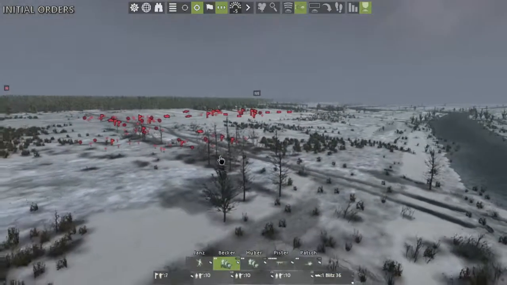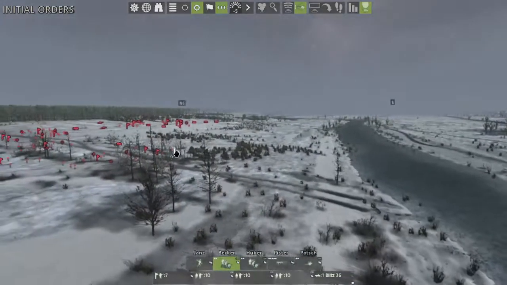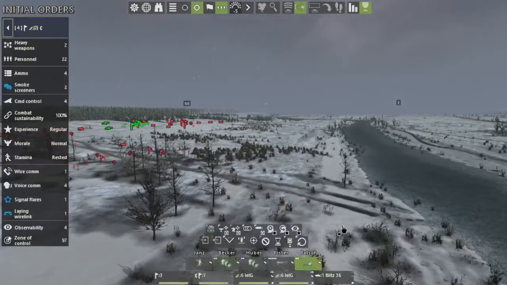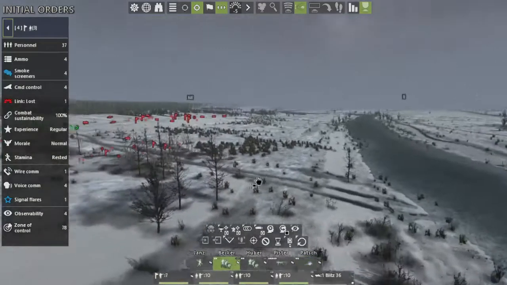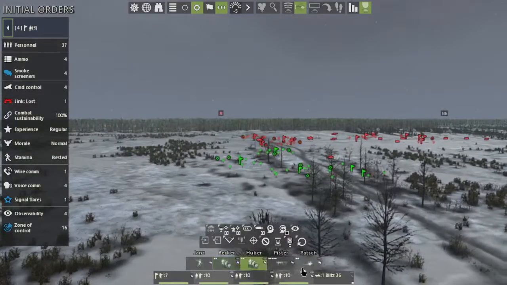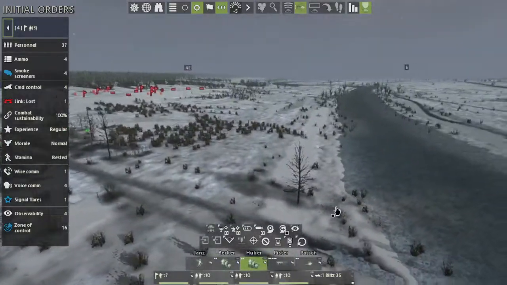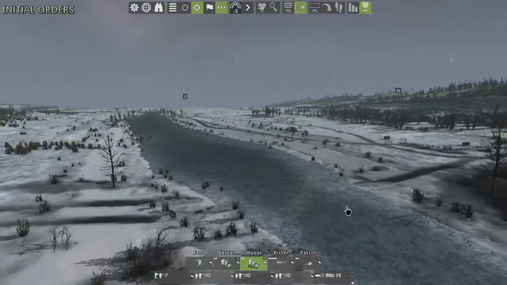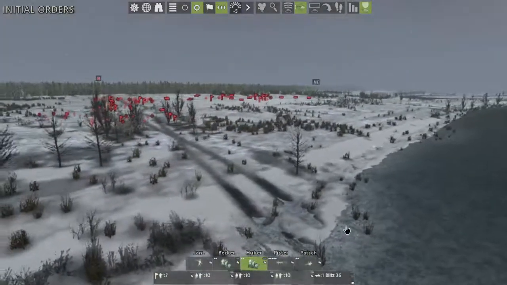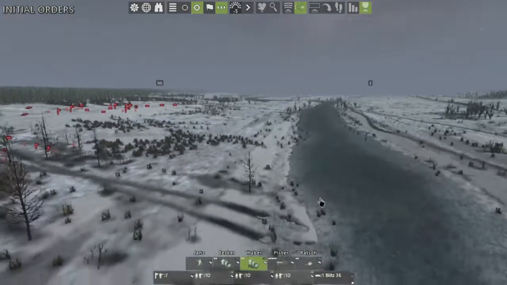So we have a small assaulting force that needs to cross this water crossing point right here. We have an artillery unit right here that's going to drop smoke mortars as we cross. One thing we need to take into consideration, and that's mainly what this video is about, are these vehicles right here. If we mount these trucks, at no point will they ever cross this water crossing point. So if we wanted to do a mounted assault, we would have had to position our units to a road that crosses this river.